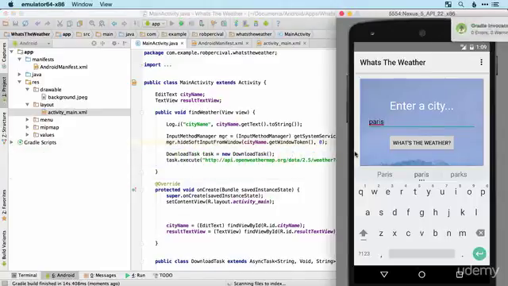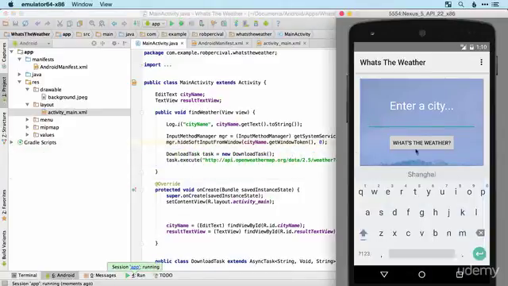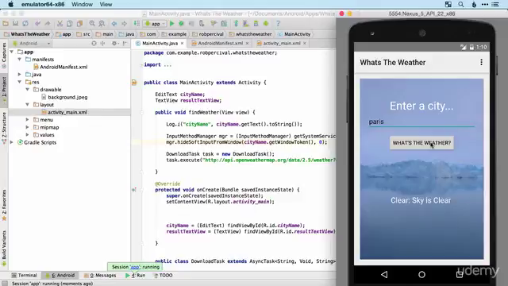Let's take a look now. Okay, so I'm going to try again with Paris. What's the weather? There we go. So it's not the fullest weather description as we see, but it's what we've got. I suspect if you have a look at the OpenWeatherMap API in more detail, we can get a more detailed sort of weather, or just a general overall weather description. Okay, so we're nearly there.